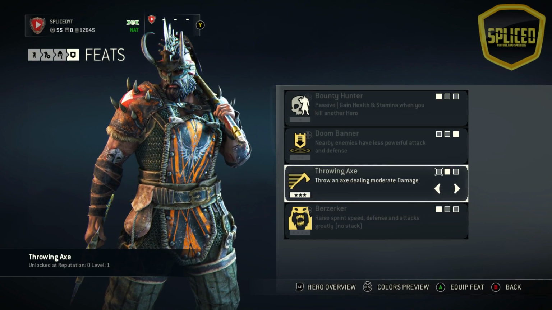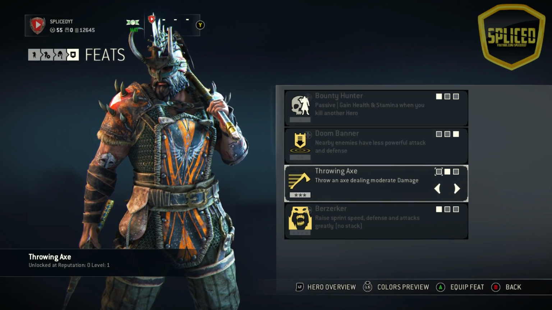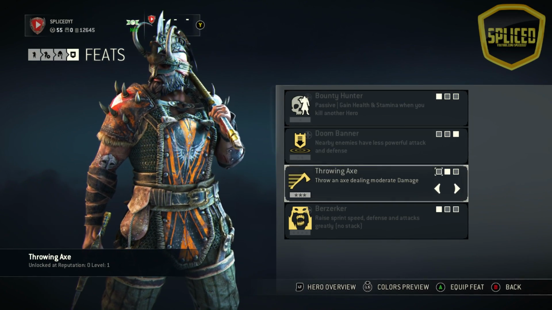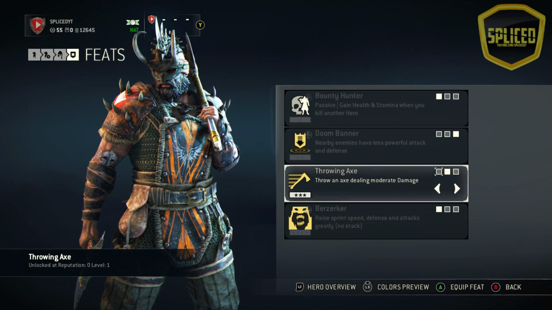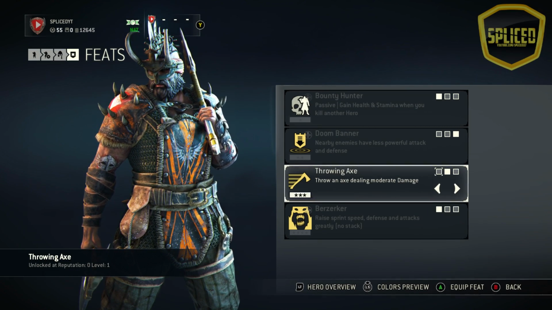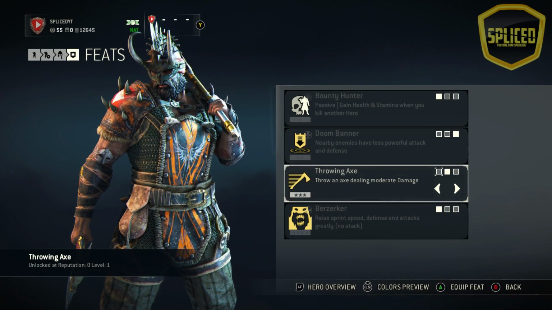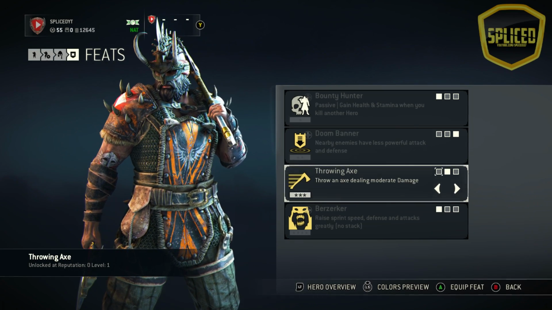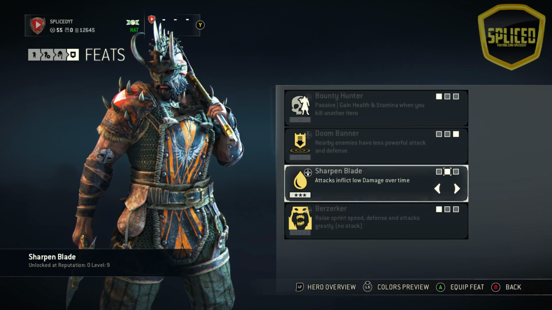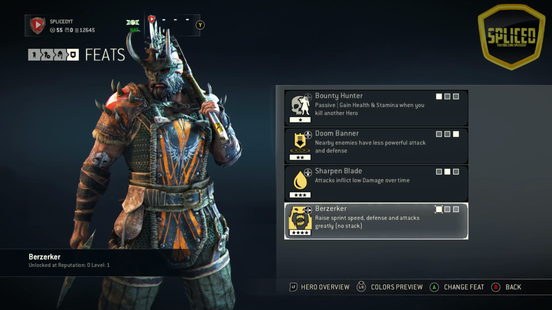Throwing Axe, they lowered the damage as well on this, so it no longer does, I believe, the 70 damage that it did. Either way, they lowered the damage now, and it's lower than that, and it doesn't really have too much value. Also, I realized that the consistency of it hitting the enemies is really inconsistent for some reason. I'm not sure why. So that's why I use Sharpened Blade. It's one of the strongest abilities in the game.